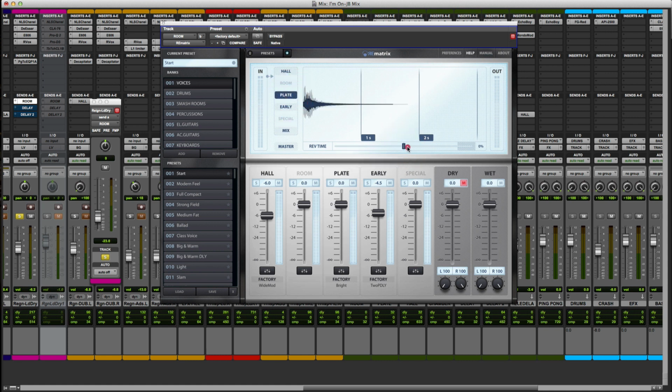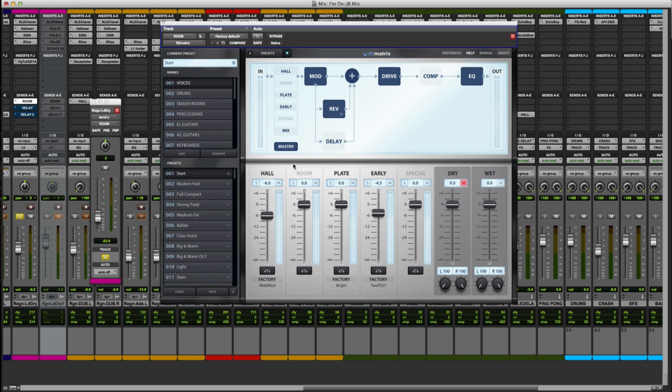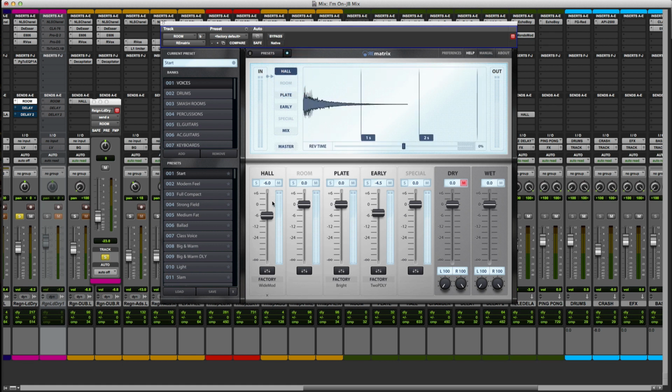I can shorten and lengthen it here, as well as the early reflections. And then we have a mix of everything. I can shorten and lengthen all three of those combined. And also here on the back end, I'm going to get back to this. Down here you have these little faders, and it's basically adjusting how much hall reverb you want, how much plate, how much early reflections you want to have in it.